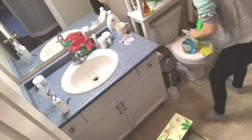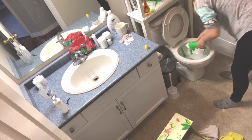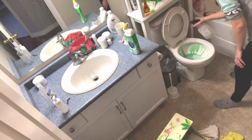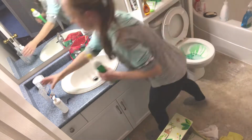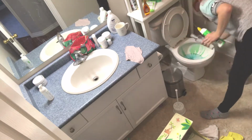Like I said, this is the bathroom that our kids use. First, I'm going to start with the toilet. I'm just going to leave the toilet cleaner on there, and I actually ran out, so I had to use some of my other spray for it. That one's going to sit there, and then I'm just going to move things around here and clean everything out. I took some recycling out, and I'm going to take the garbage as well.